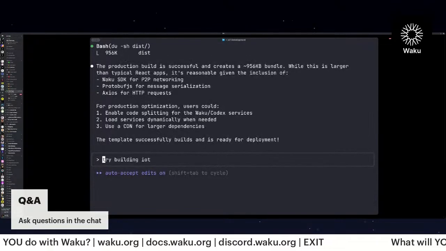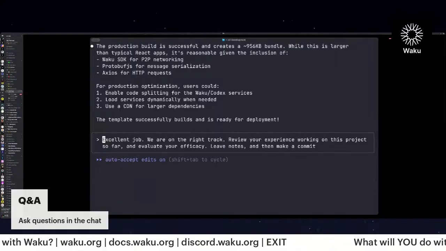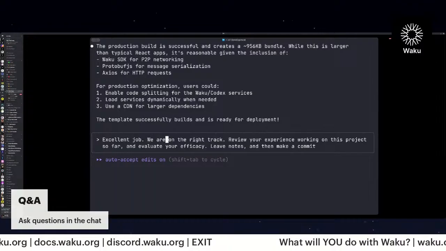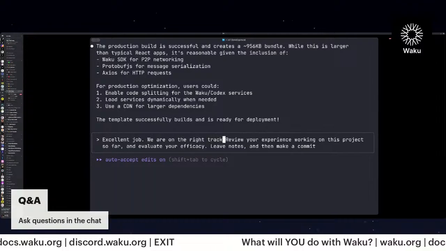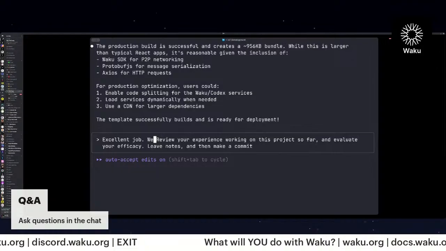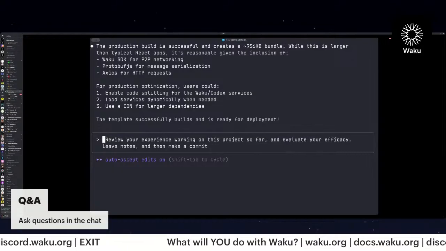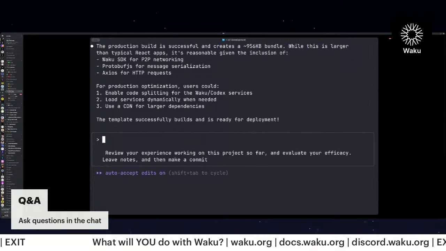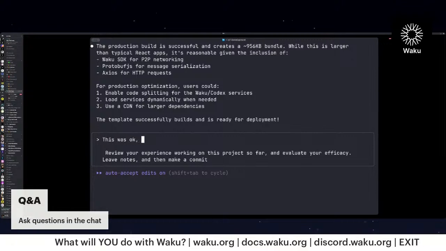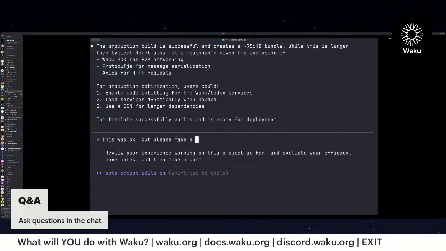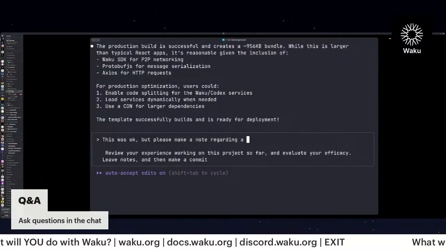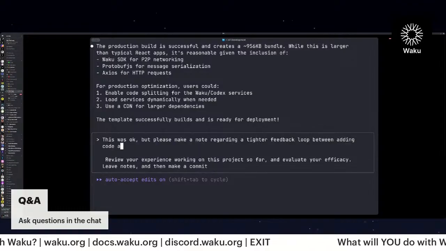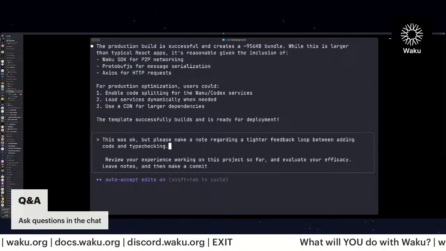Okay, so I'm going to go through this. This is the last time I asked it. I gave it feedback, so I'm going to erase the first line because it did not do an excellent job. Say, this was okay, but please make a note regarding a tighter feedback loop between adding code and type checking.